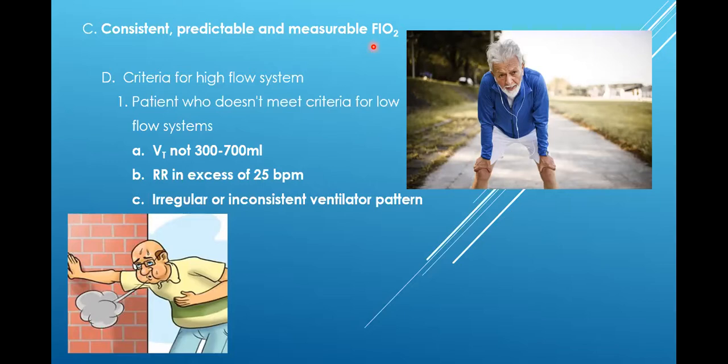Because I told you guys, just because he needs 28% doesn't mean that's all he needs. He may need more flow, right? So if you get short of breath in your car and the windows are up, remember we said that? If you're in the car and your windows are up and you start feeling short of breath, the first thing you're going to do is what? Let the window down. But the FiO2 outside is the same FiO2 on the inside. So it's not necessarily an oxygenation problem for you. It's a hunger for flow, okay?